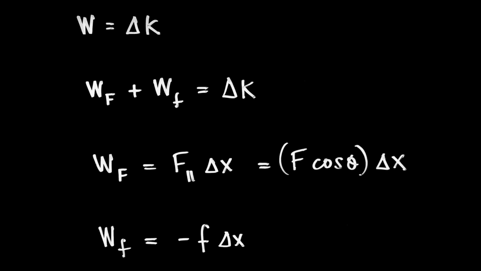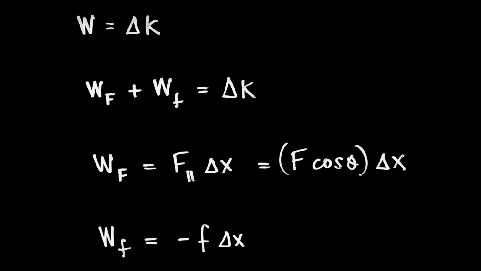Quick quiz. How much work is done by the normal force in this problem? Zero. How much work is done by the weight force in this problem? None, although we will find out that when an object moves vertically, gravity does do work. But in this problem, the gravitational force is perpendicular to displacement and therefore does no work. And there is a part of Slim's force directed upward that is F sine theta. How much work does it do? None, because perpendicular forces do no work.